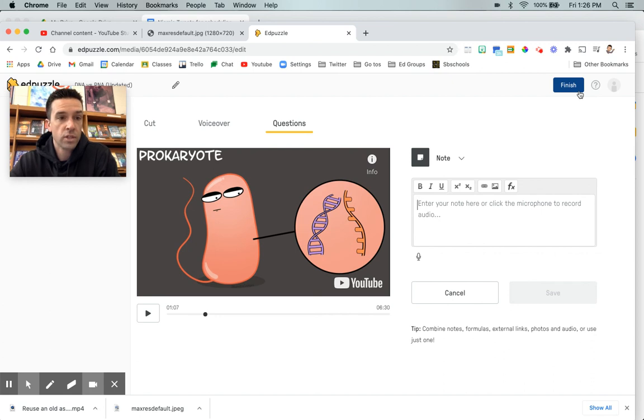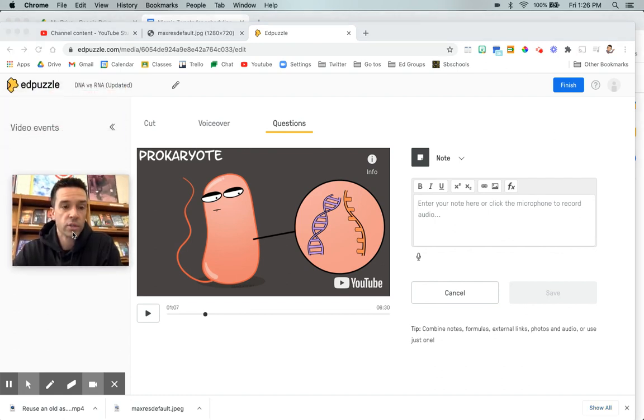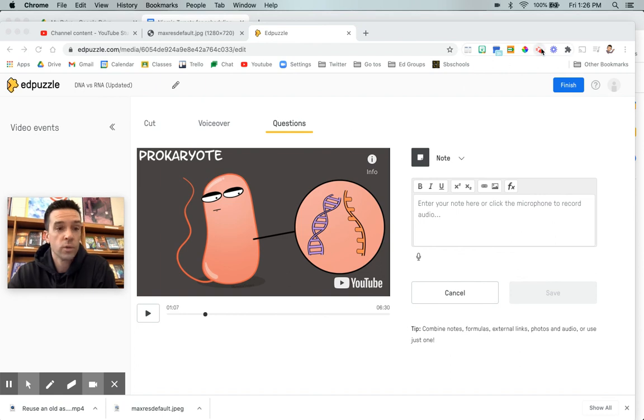So this is again just a quick overview so you get an idea of what it does and how impactful it could be. I will tell you that it's definitely one of my absolute top tools, and it's just so easy for a teacher to use. So I hope that this helps you figure out if you want to use Edpuzzle in your classroom.